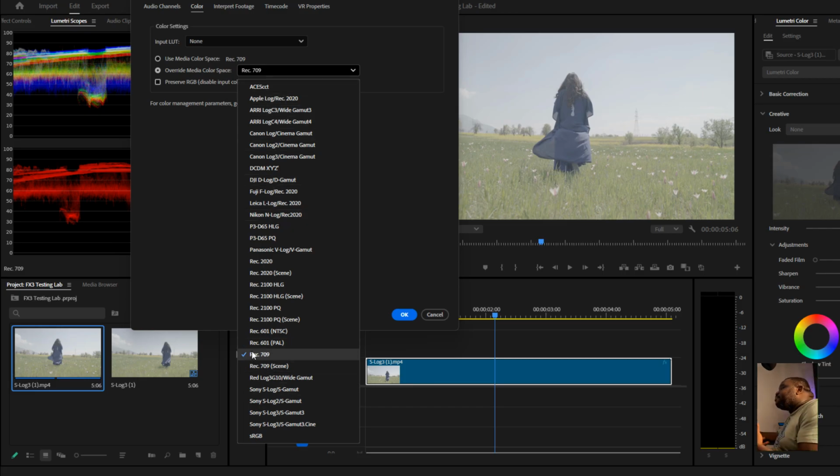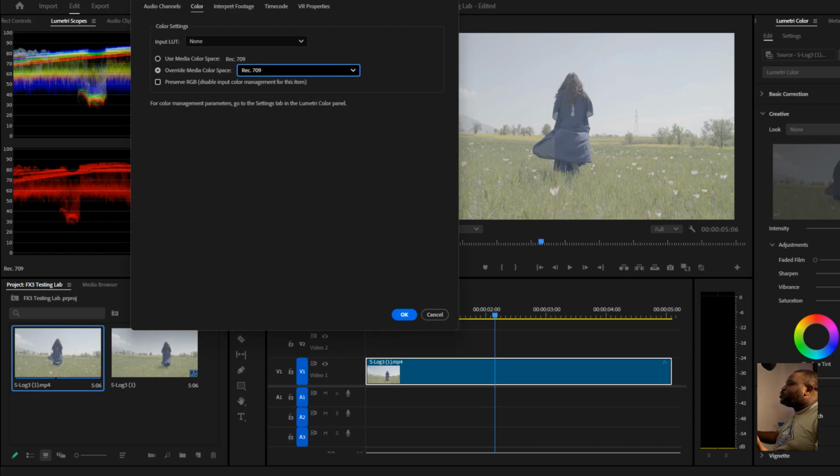I have set my editing software, Premiere, to automatically always work in Rec 709 space, so it's always going to be there. But if it wasn't, you would come here and make the change. And there are other ways you can go about picking other conversions based on what you shot in.